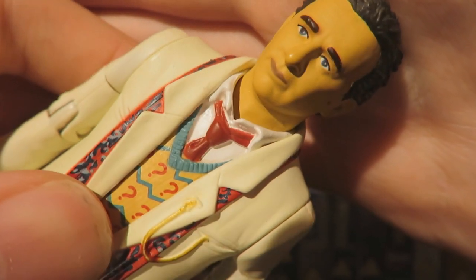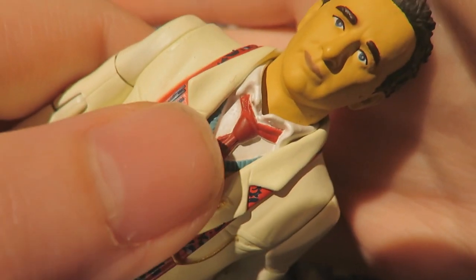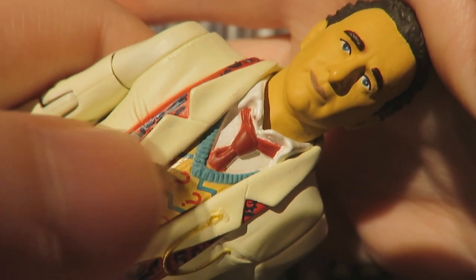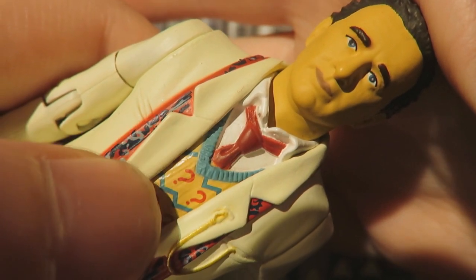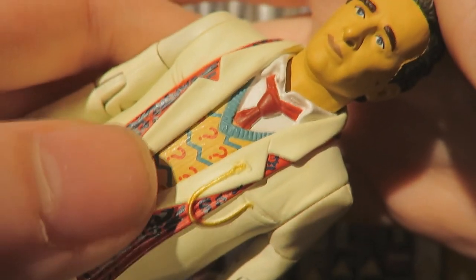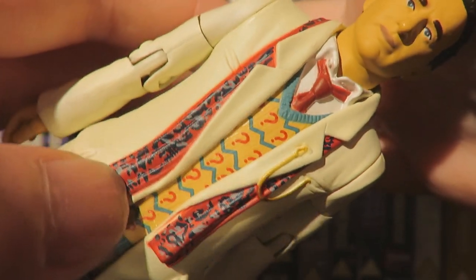We've got the nice detailing of the chin there. But yeah, very nice. So if we move on to the costume, we've got the shirt unbuttoned there. We can see the little button there. The tie hasn't been painted. We don't have the paisley patterning, which is a bit of a shame, but I guess that's a cost-cutting measure, or to make it a bit more of a variant to the previous 7th Doctor figures in the cream jacket.